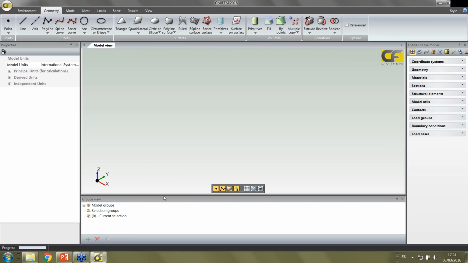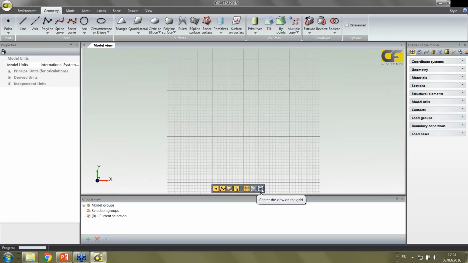Okay. So first of all, we want to show the new heads-up display. This allows us to select several entities depending on their kind. So we can select points, lines, surfaces, and volumes. And then this is the grid option. So we can show the grid here and rotate it to center the view on the grid. Of course, we can select the configuration for the grid if we want to change something.